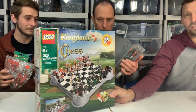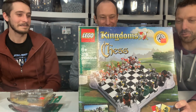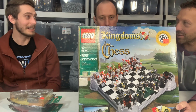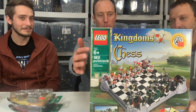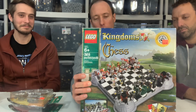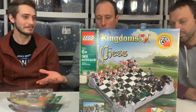And these chess sets were killer, absolutely killer army builder packs. Oh yeah, they got to be the best army builder packs they got, and they were pretty cheap. They were like $50. You could get a big army for $100. It was great. Well, I just like the specific plastic molded base for it. And not that you could use that for much building, but as a display, that would be an awesome display if you wanted to reuse it, not as a chessboard.